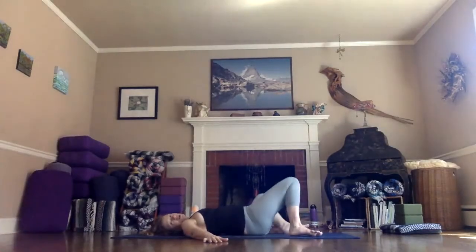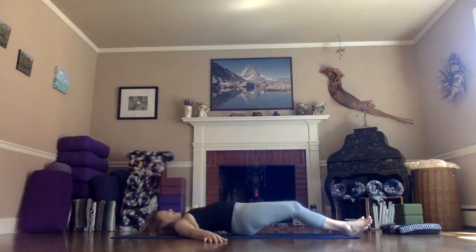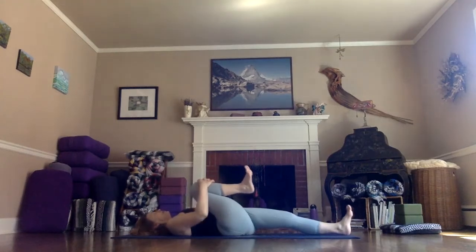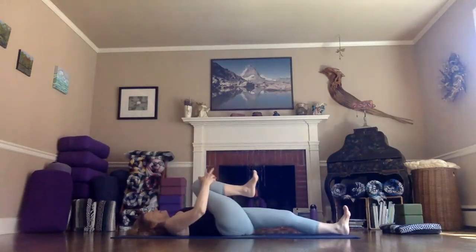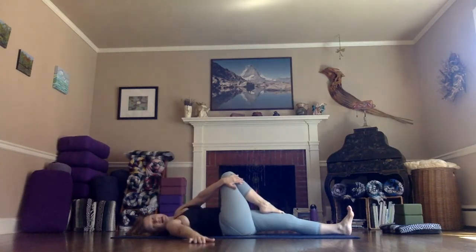And then we're gonna do a gentle twist. So stretch your legs long. Bring your right knee into the chest. Hug it in for a moment like you haven't seen it in a long time. I like to actually kiss my right knee or send it a kiss. Hi. And then bring the right foot onto the left thigh without putting weight on it, the left thigh or knee. Bring the left hand to the outside of the right thigh, the right hand out to the side on the floor. You might slide the left foot to center just a little bit.